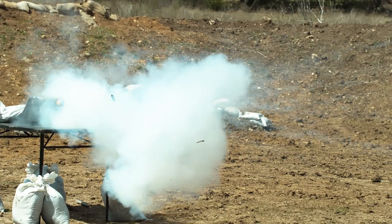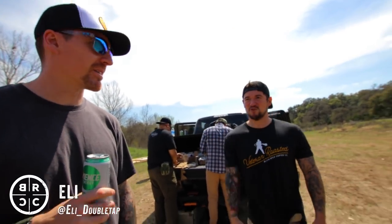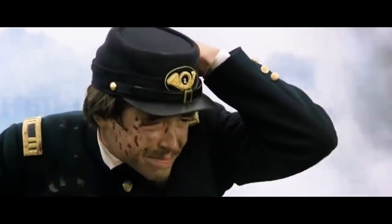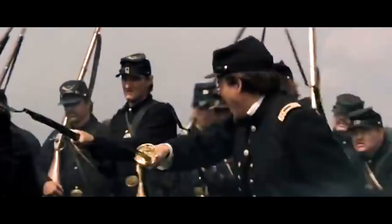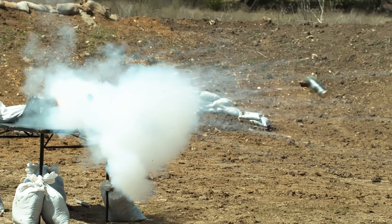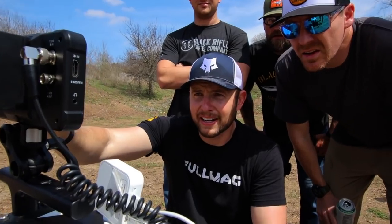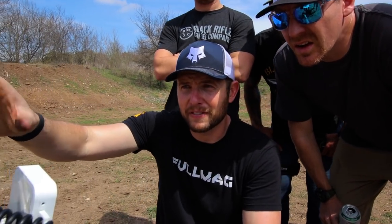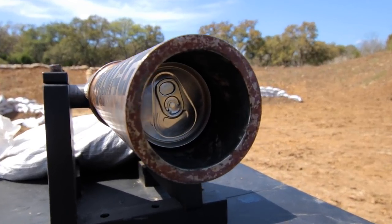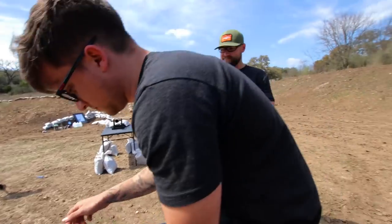It's got that punch. Can you imagine a full-sized one? Doing that Civil War reenacting — giant balls just flying out. You're standing on a line next to each other going, wait, why are we so close together? This doesn't make sense. If we spread out, one of us has a better chance. So with the larger cannons you're getting a lot of unburnt powder, so for us to get a clean shot on targets it looks like we're going to have to be at least 15 or 20 feet away. I figure if we're close enough and have enough of a line, just like in the old days, you're bound to hit something.